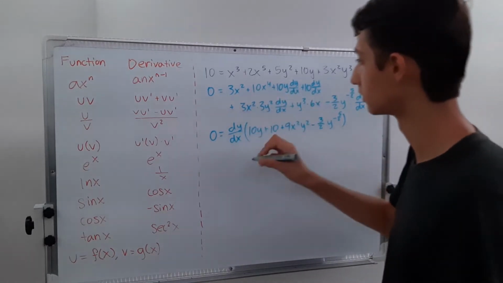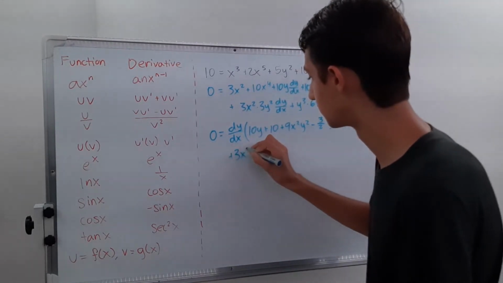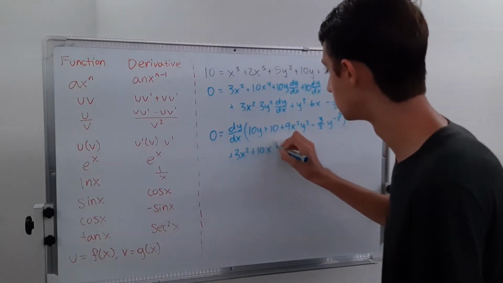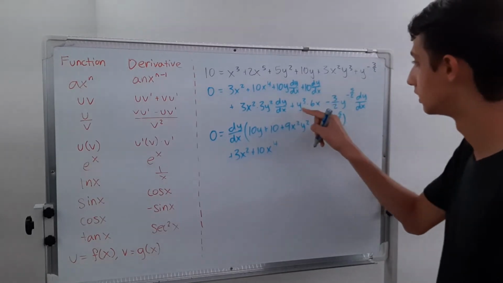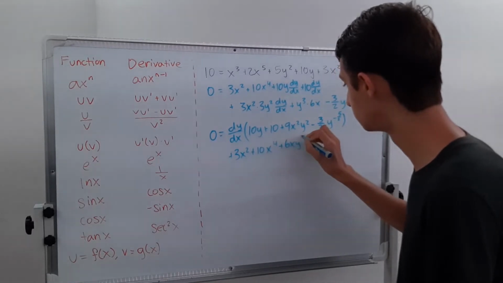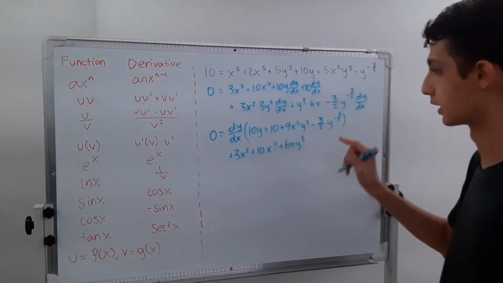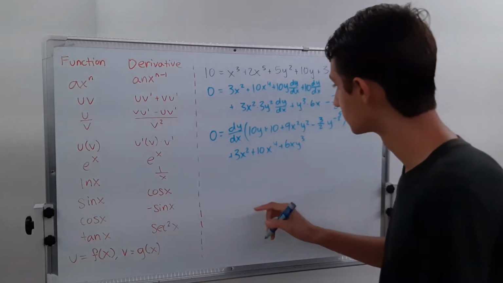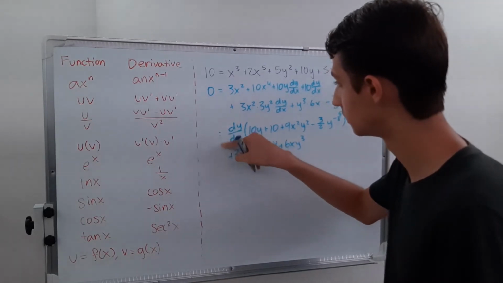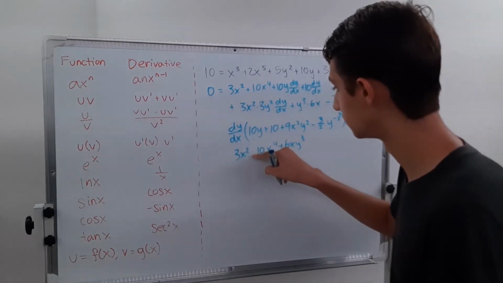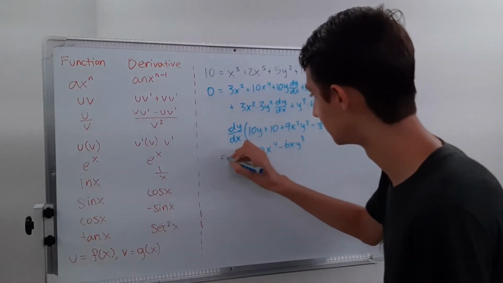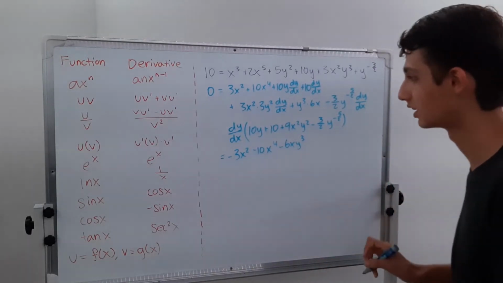But then we also have these other terms. We have this plus 3x squared plus 10x to the fourth plus y cubed times 6x plus, I'll write the 6xy cubed like that. And that's it. Okay. Move these to the other side. Let me make this a little easier for me. So let me just get rid of the 0. Removing these, so all these become negative, negative, negative, negative. There, okay? Just moved it to the other side.